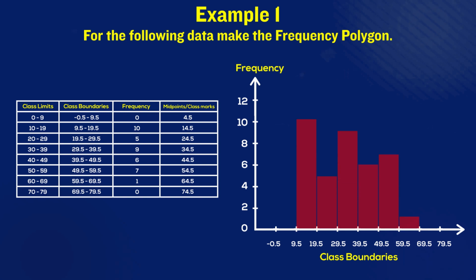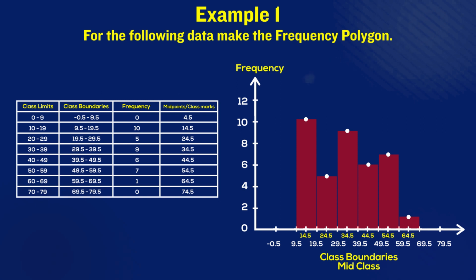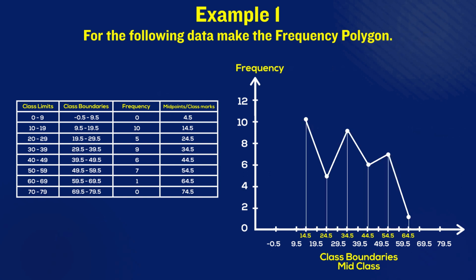Now, carefully mark a point in the middle of the roof of each bar. These points are actually representing the mid-class of each boundary. By doing this, we now have the class boundaries as well as the mid-classes on the x-axis. It's like hitting two birds with one stone. Not literally. The next step is simple. Just join all these dots and you'll get the graphical representation of the relation between each mid-class to their corresponding frequencies.